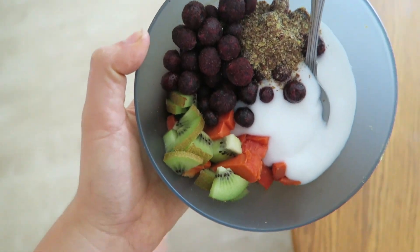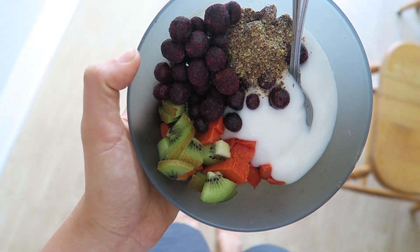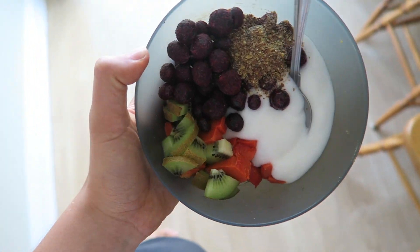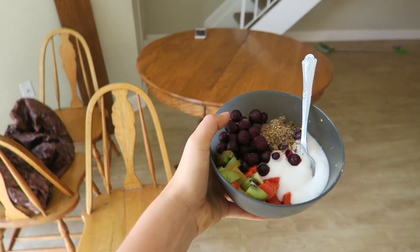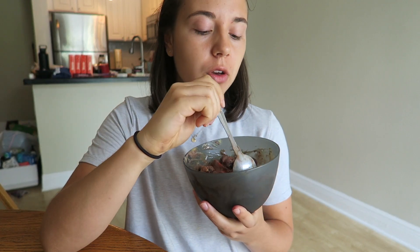I also made myself a little green juice. I wasn't hungry just yet so I cleaned some, but now here's my breakfast: I found a kiwi in my fridge too — pretty snazzy — frozen blueberries, mamey sapote, which kind of tastes like candied sweet potato, some ground flax, coconut yogurt, and protein powder underneath. I mixed it all together — it's super ugly which is why I didn't mix it before showing you. After breakfast I want to get outside and get some sunshine since it's my last day in Miami.